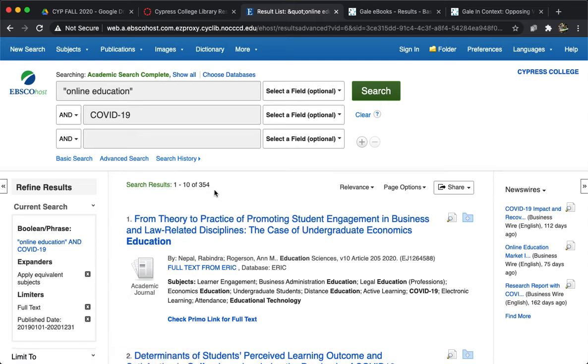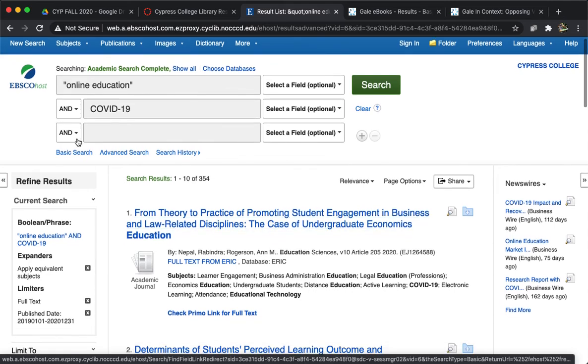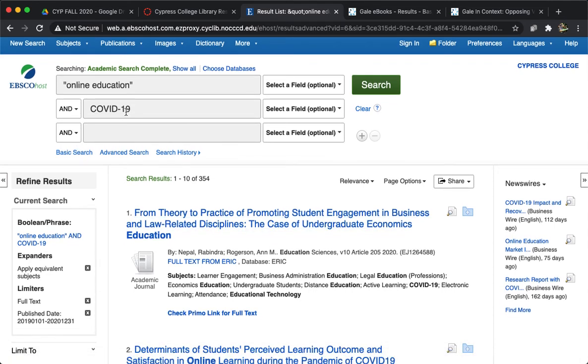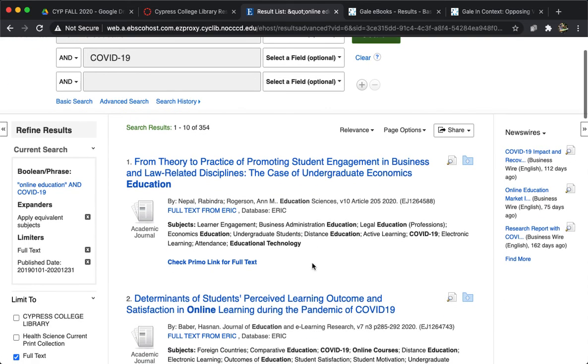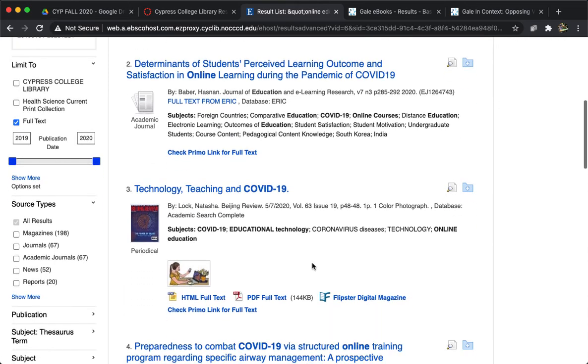So it yielded approximately the same amount of sources, but now all of these are going to also reference COVID-19. The other sources in the previous search, online education, could be well before COVID-19, right? But online education in these current times has a very specific set of demands.